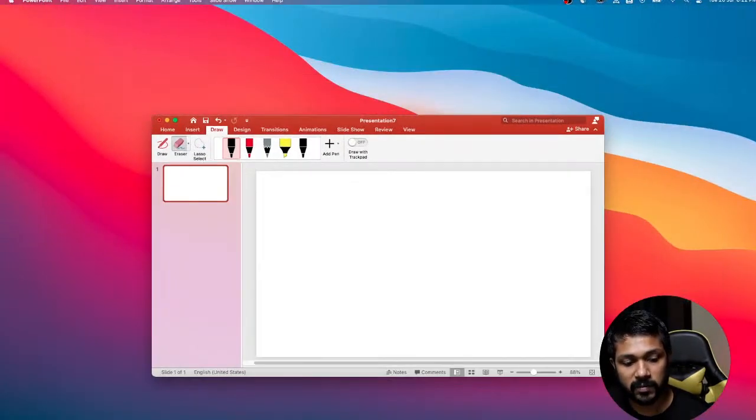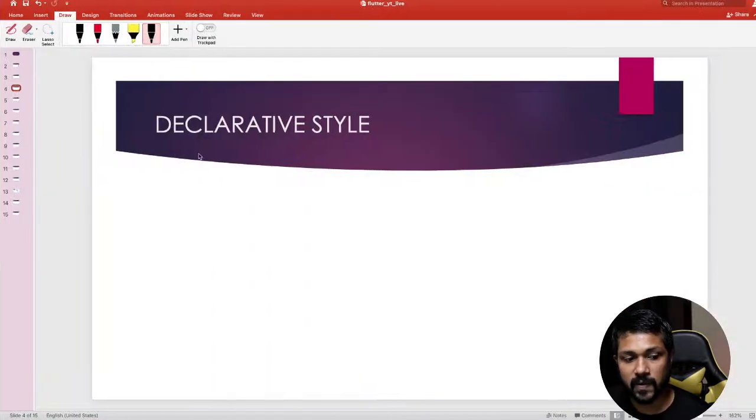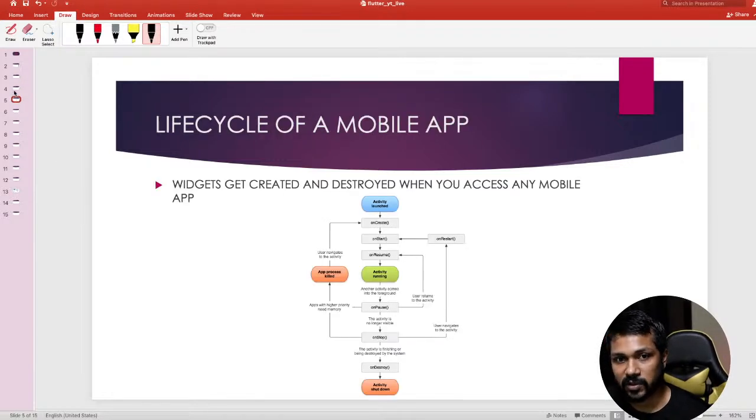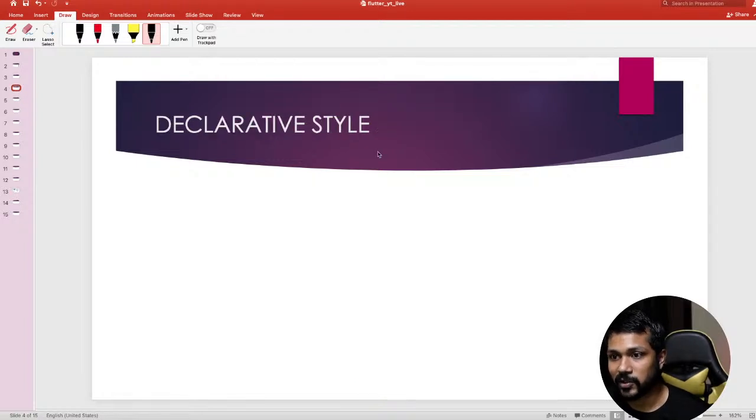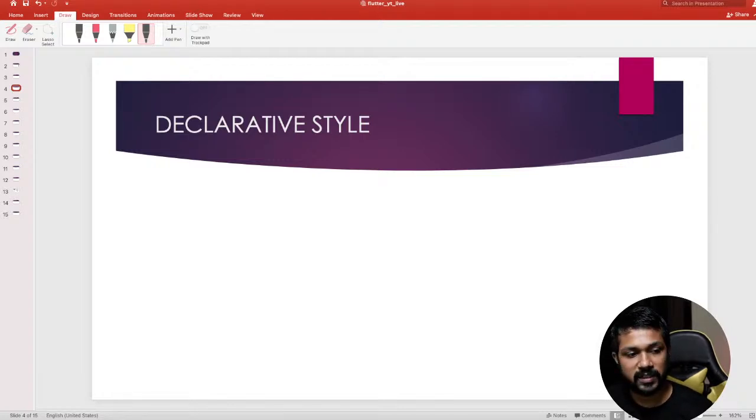All right, let me open my other slide up. Awesome. So declarative style, like I said, is a very simple one. You need not worry about objects, and you just need to do your own stuff. I'll show you an example of declarative style of programming, even before we go into building stuff or understanding the life cycle, because I'm going to be opening a link here. I'll put this link in the comments after this class ends, and if you want, I'm also going to put it in the chat in a moment.